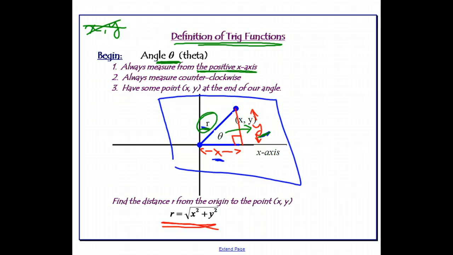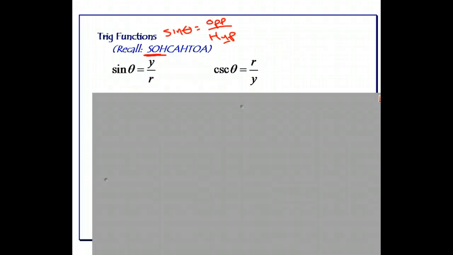Just like the SOHCAHTOA, it's a little more general because nobody says you have to stop in the first quadrant or the second quadrant or the third or the fourth. Whereas triangles, you would never get an angle bigger than 180 in a triangle. Now you'll see as we go through this in trig, we can open this up and that xy coordinate can end up anywhere. So it's slightly more general than geometry. You won't see that today, but we will see that. But it's certainly the same idea. So look at that. Sine is y over r.